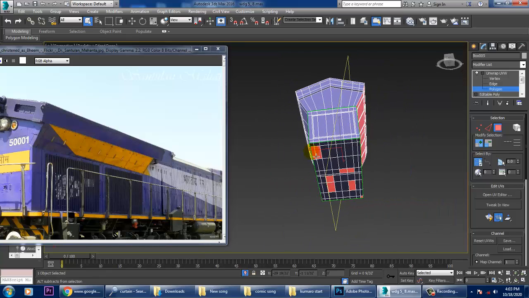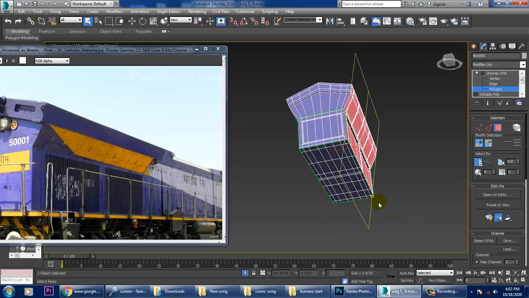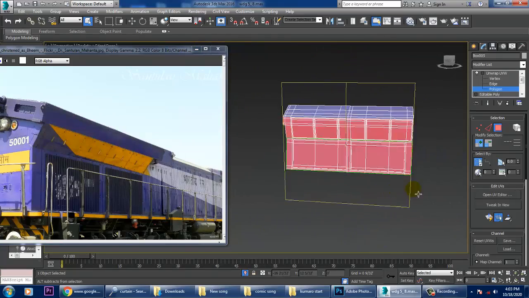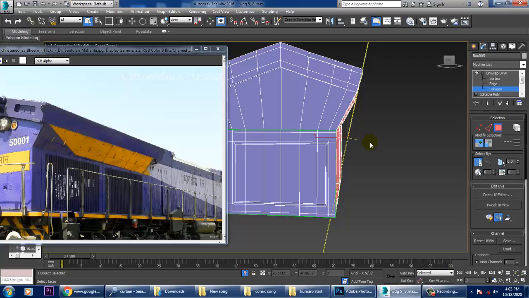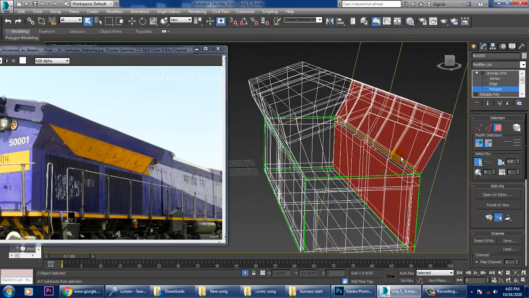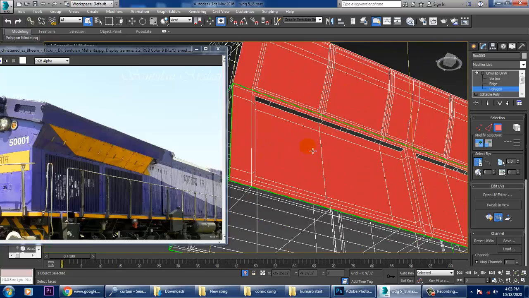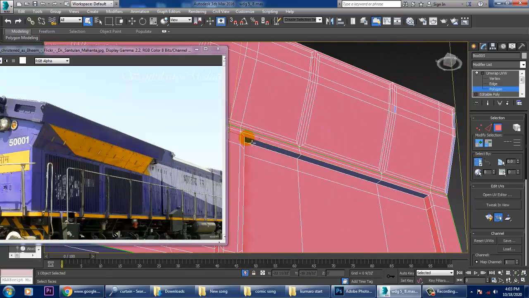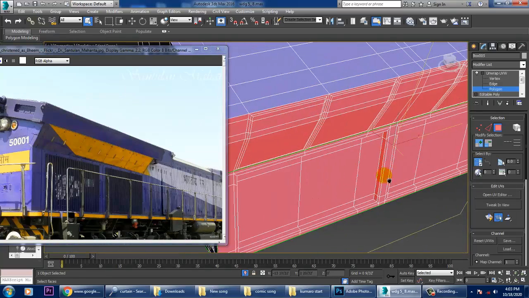Okay, so deselect this also. You don't need this. Alright. Okay, so you can see this is left out. So make sure you just select this properly.